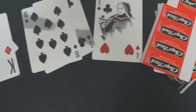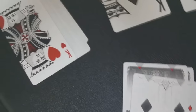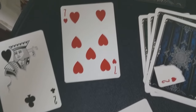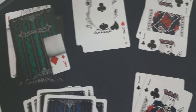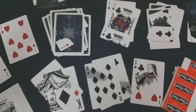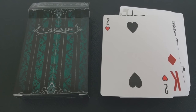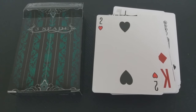Positives: the effects are very great, very fun, eye candy, visual — they pop. They're very modern, and Daniel Madison, Kalen Morelli, Eric Jones, and Adam Wilbert are all very current, modern guys in the industry. Negatives: there are only 15 effects — this isn't a Gaff deck you can do multiple tricks with beyond what's taught. You also have to use either the green or blue Artifice decks, and a lot of these tricks are consumable, meaning you'll have to destroy cards and then buy the Gaff System all over again.